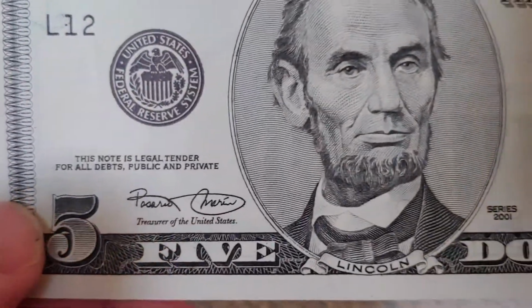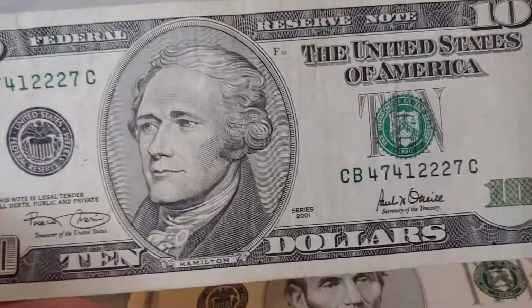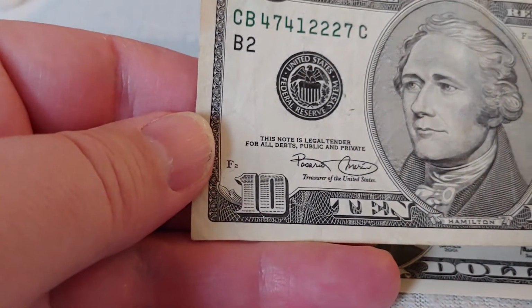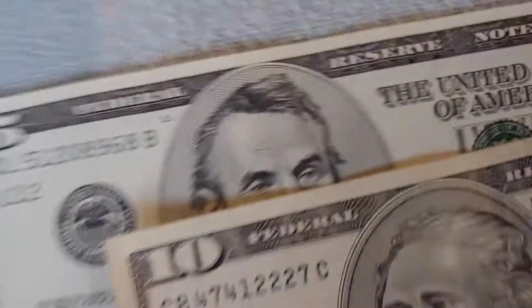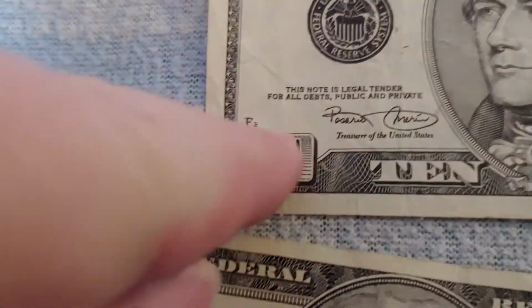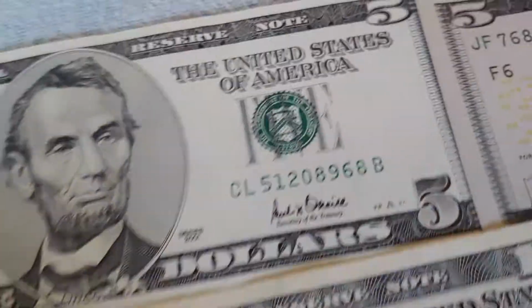Wow. Okay. And for the 10, they did the same thing again, only this time they put it inside the 10. It's so small, I can't even read it through this thing. I'm going to see if I can just read it, looking at it directly. Wow, that's tiny. 10 USA, 10 USA. I think it's the same, USA 10, USA 10. Boy, that's tiny. I just can't quite pull that in. But these little lines inside the 10 are the microprinting.